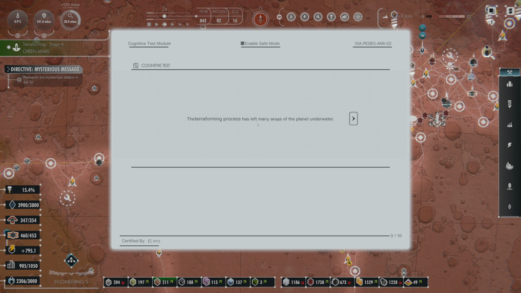The terraforming process has left many areas of the planet underwater. An aerological scanner has detected a large nitrate vein located in a deeply flooded area. The drones you have sent to reach the vein were lost in the depth of the water.